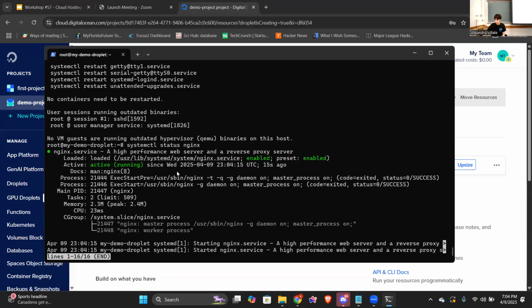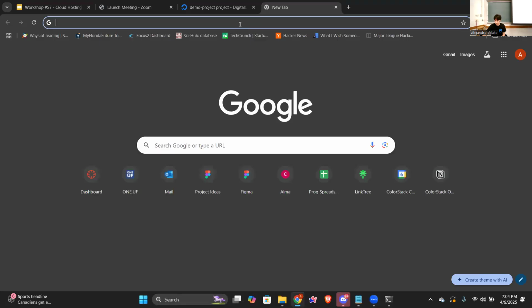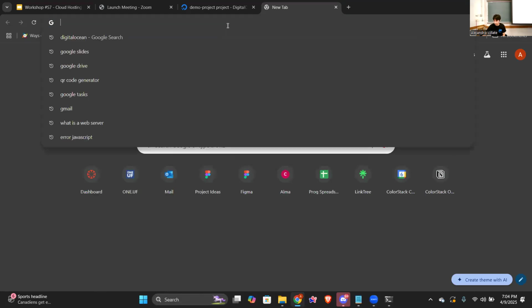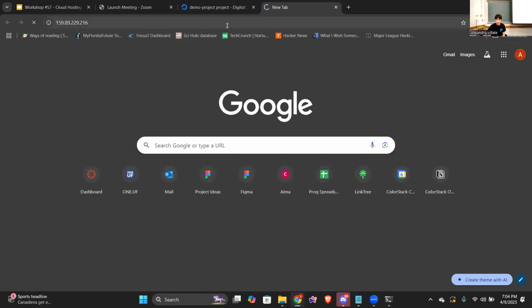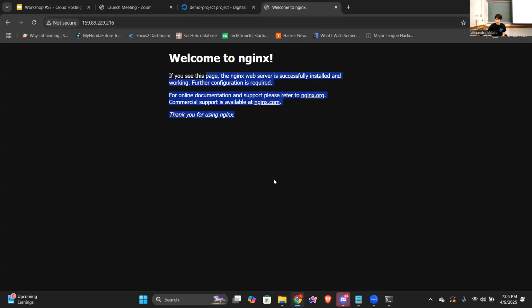And I believe at this point, if we want to connect to this online, you can just go back into the console, copy the IP address, and then paste it in here. And it will say failed to connect, and I'll explain. Oh no, okay, it didn't say that. Okay. So yeah, this is the default output. When you install Nginx for the first time, it serves this default web page.